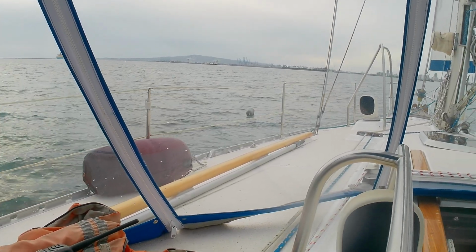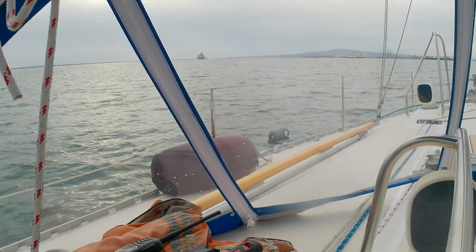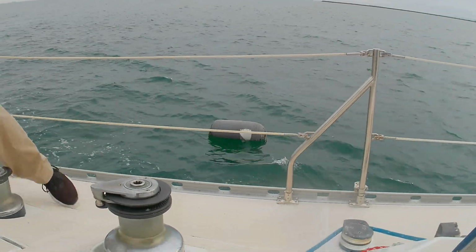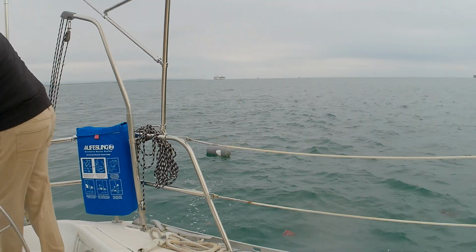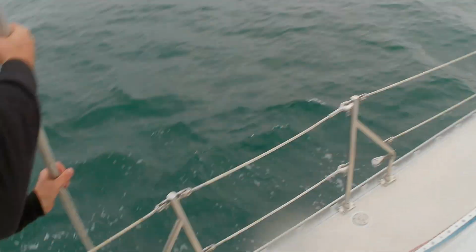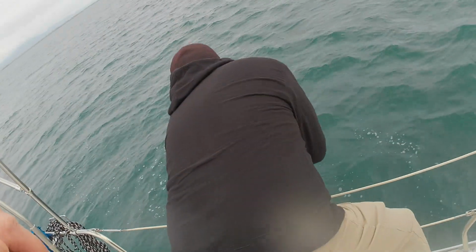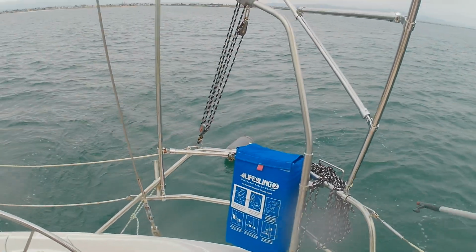We also played the scenario whether it was unconscious. You have to consider this too. We tried this with two people, me and Dennis, and worked that out pretty easily. But then Dennis wanted to work a little bit on his solo skills, so he practiced tacking the boat himself and the skills associated with solo rescuing, say if there were two people on the boat and one fell out. How would they go about initiating a rescue in that sense?